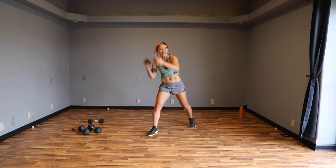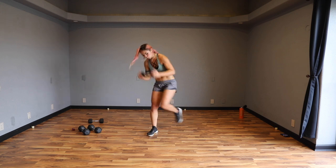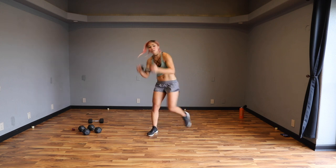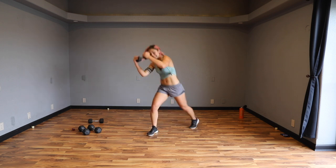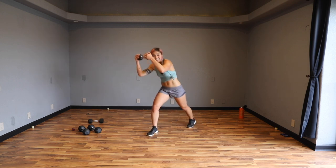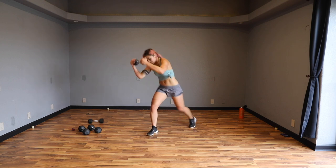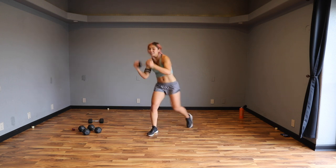Okay, bring your left leg back and crunch. Exhale. Now you don't have to go for speed, but if you want to, you can. You can always drop the weight down. You don't need to use it. This is awesome for that stabilizing leg. You're going to feel it in those glutes. And the standing abs crunch. So if you ever can't do floor work abs, standing abs, super effective too.